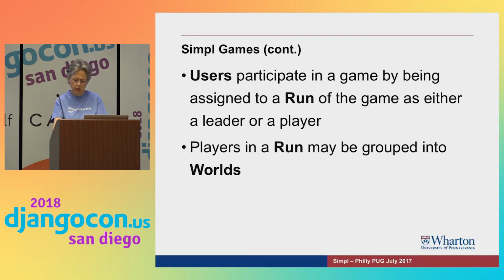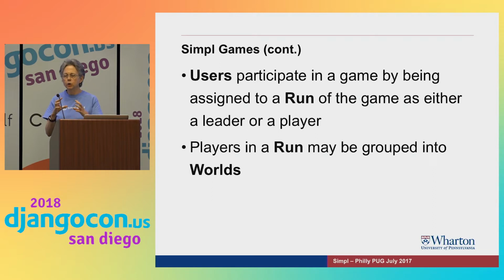Users, and by that I mean Django users, participate in a game by being assigned to a run of the game as either a leader or a player. So a run is an instance of a game for a particular group of users, and the way we use it is if a professor has a class or a section of a class and they want them all to be playing the game at the same time, like 2 o'clock on Friday the 13th, then they're going to put them in the same run, and so they will have that same timing that the run gives them.